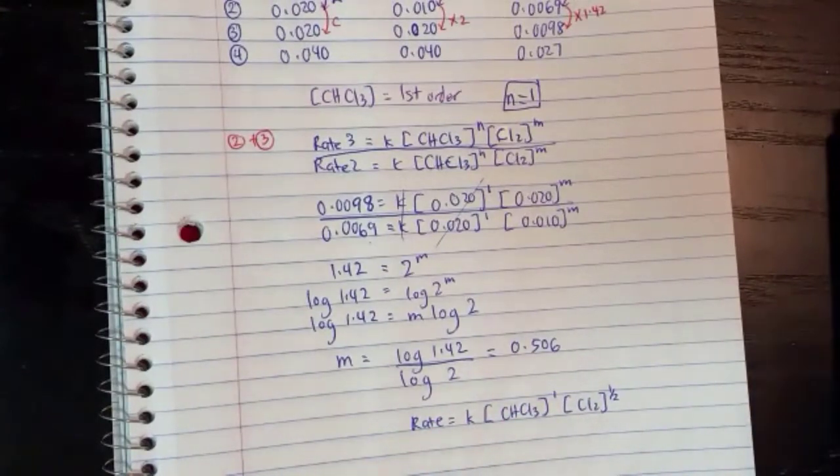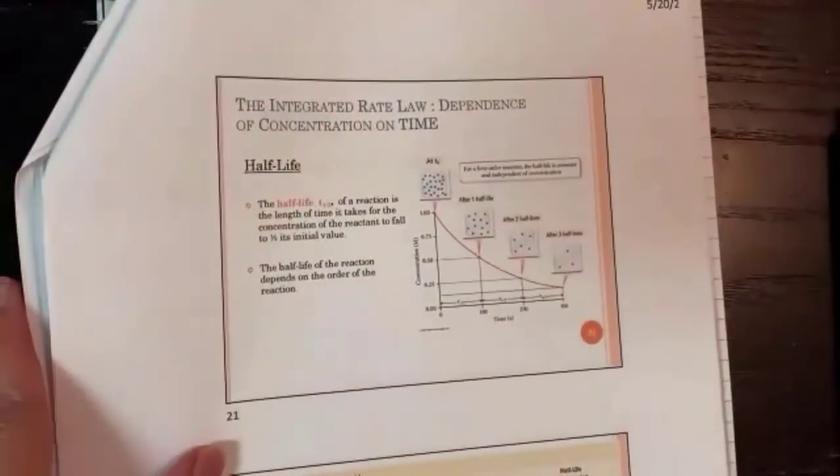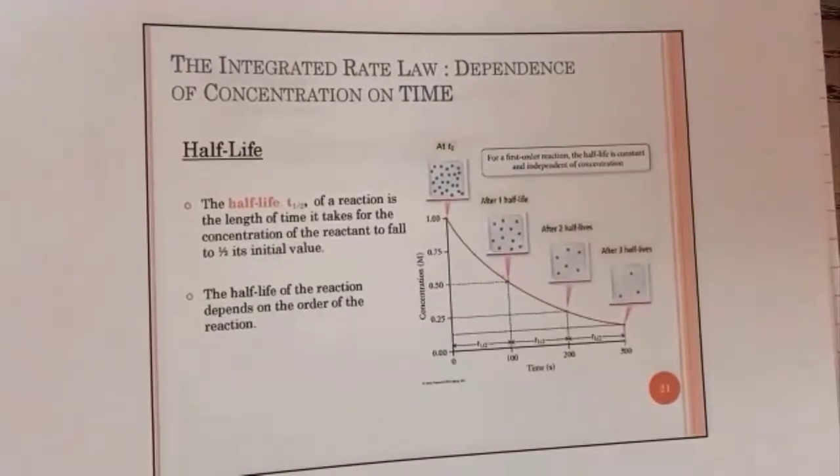Now, if I wanted to expand on this, we want to talk about something called the integrated rate law. Before that, I guess we'll talk about what half-life is first. All right, you guys good with this? I'm going to show you some slides here. We're at slide 21, and slide 21 is talking about half-life.